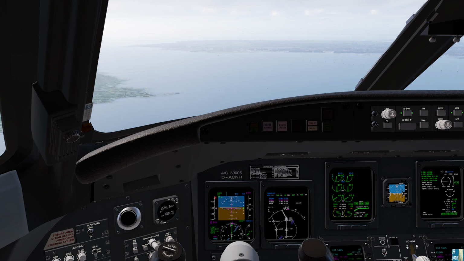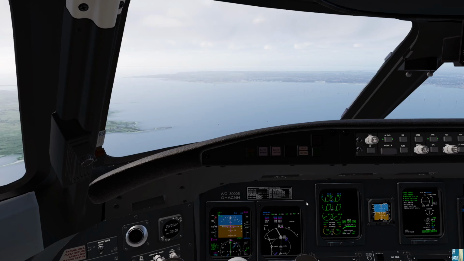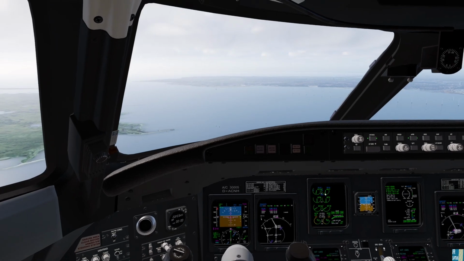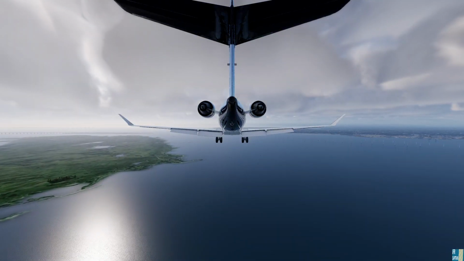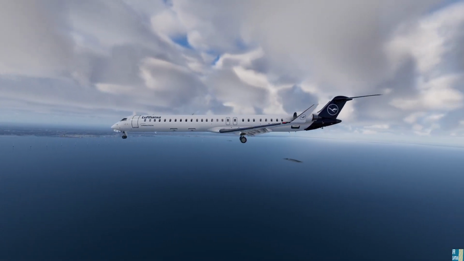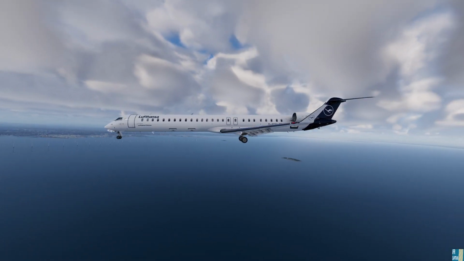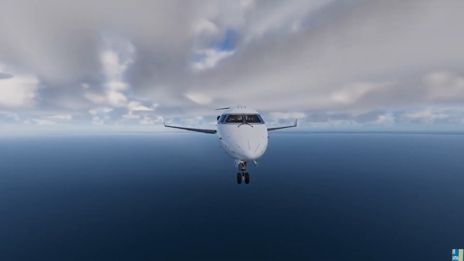47% for 140. The flaps out, gear down, landing lights on, missed approach altitude set. We're coming down on the ILS. Going a bit fast, because we've got a 12 knot wind on the nose. I just want to see how it looks from the outside. Okay, bit nose down. It's a long plane, but we're stable.